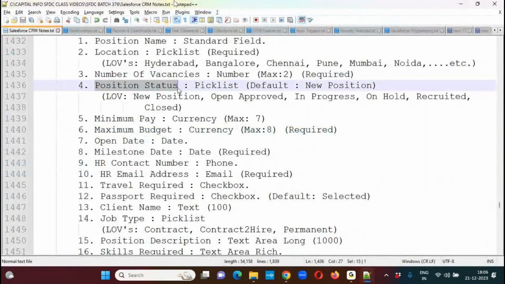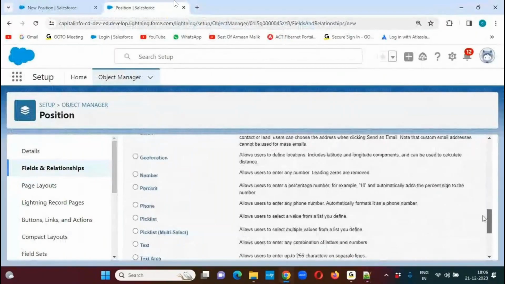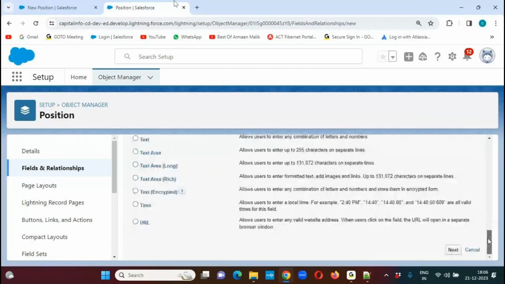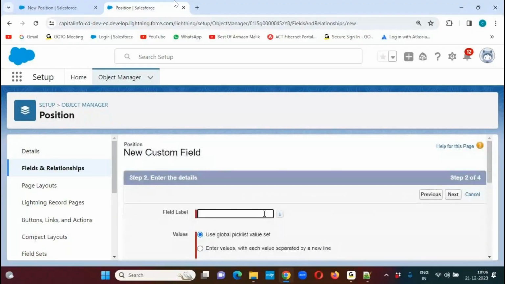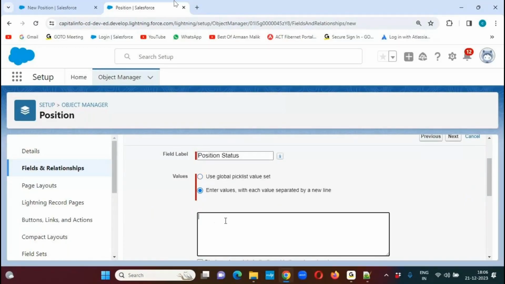Position status. This will be of type what? Pick list type. Go to the pick list data type. Click on next. Field label, I'm giving position status. I want to enter the values manually on my own.